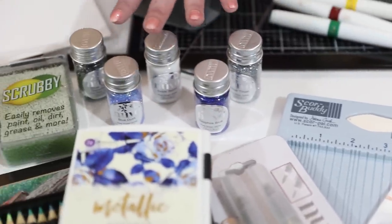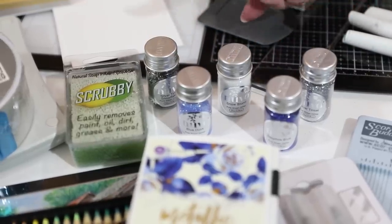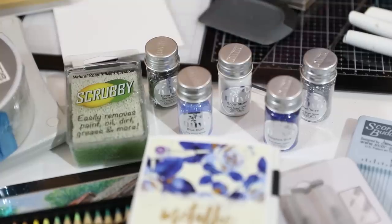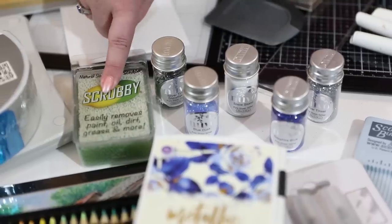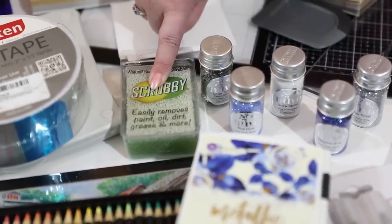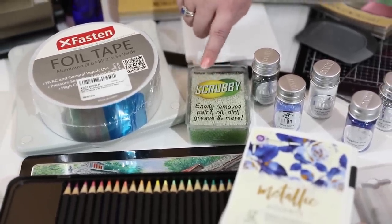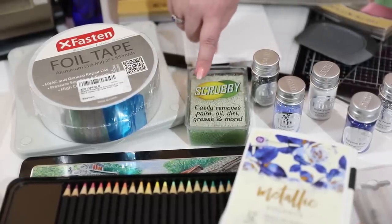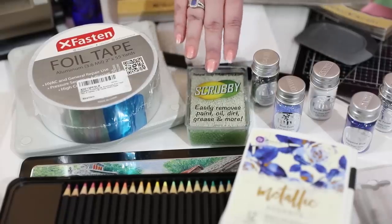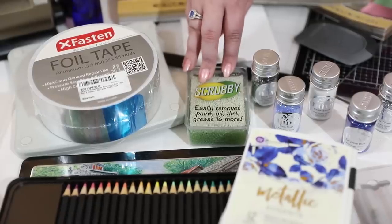As we move along, I included the Nuvo glitters — how could I resist? I included the new Let It Snow collection, and I am on my third pot of it. I absolutely love it for making baubles, cards, and shaker cards. Next up is the Scrubby. I'd never heard of it until Tim advised me to go and buy one, and I have not regretted it. If you have alcohol inks or distress on your hands, all you do is wash with the Scrubby and it comes straight off any surface. It's a really great clean-up tool.